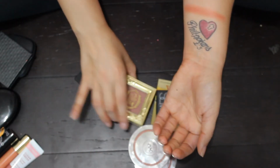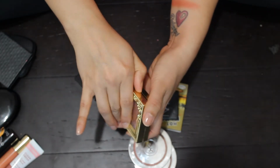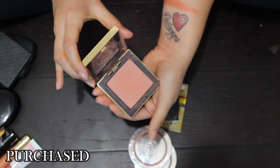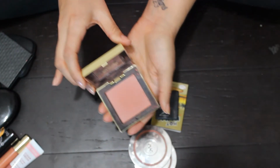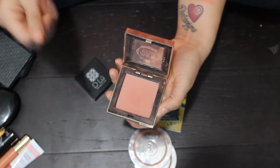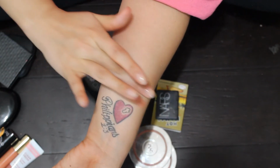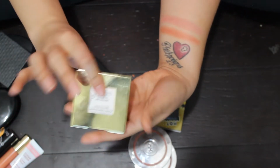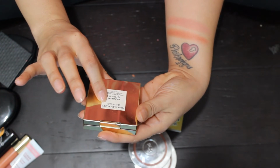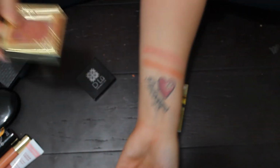So that's from Delu. This one is from Pretty Vulgar. I got this in a Boxycharm a couple years ago. This actually looks similar to a lot of other products as well. Goodness, I really am excited to do a little bit of comparison to some of these blushes. It should be interesting to see how many I have that are very similar. This is the shade Make Them Blush, Hush Blush.